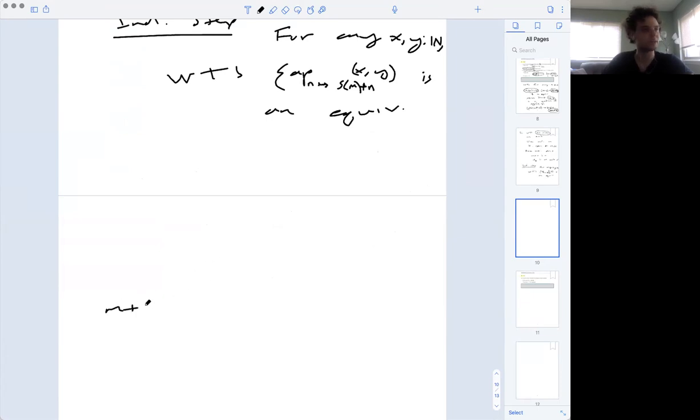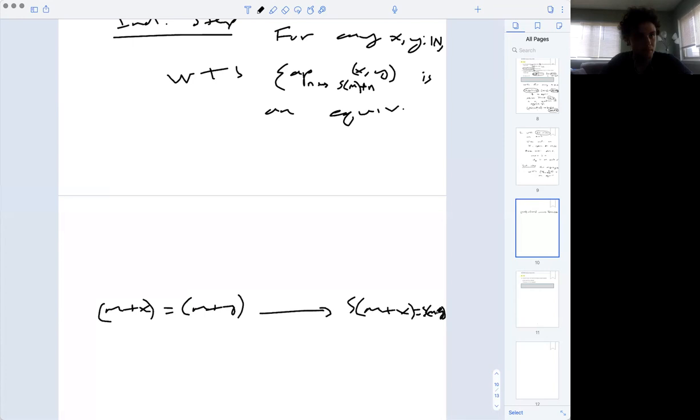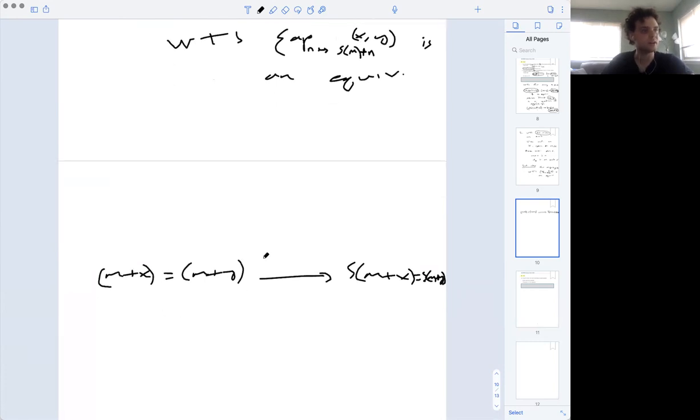So let's start by looking at a triangle. So I have a map here, which is the app function for the successor on m plus x and m plus y.